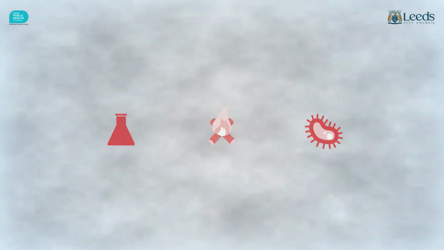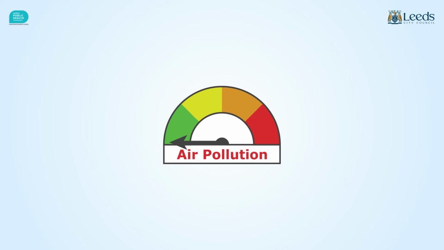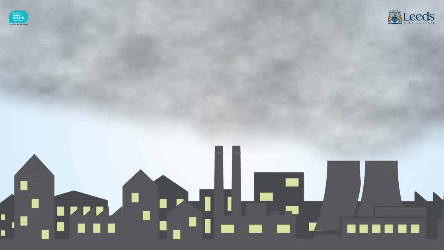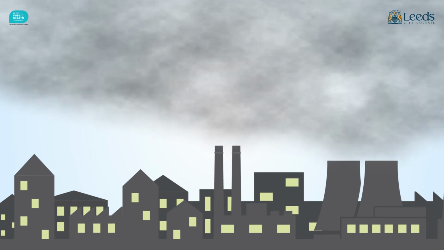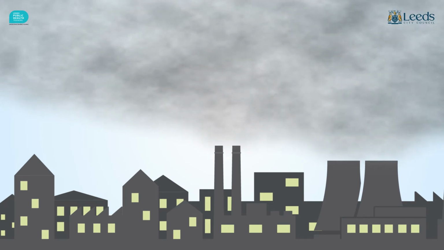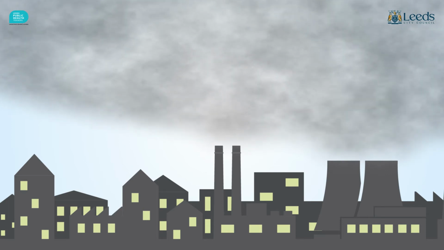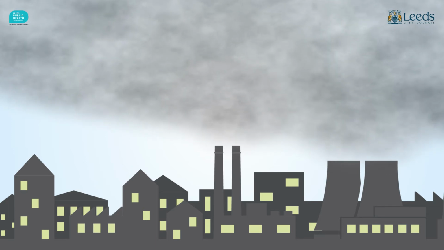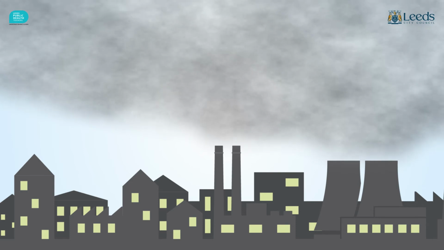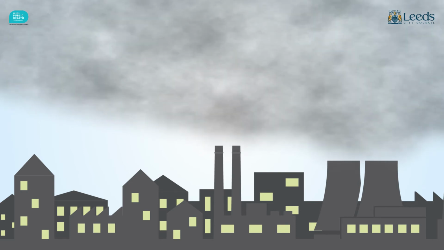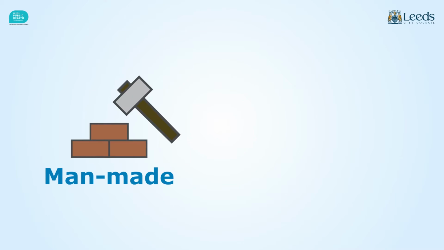Most of these pollutants are invisible, but sometimes when the concentration of the air pollution is particularly high, they can be seen. An illustration of an industrial cityscape with houses, factories, and a power plant appears and smoke starts to rise from chimneys. Like in industrial cities, where we can clearly see smog coming from large power plants. Air pollution can be man-made or it can form naturally.